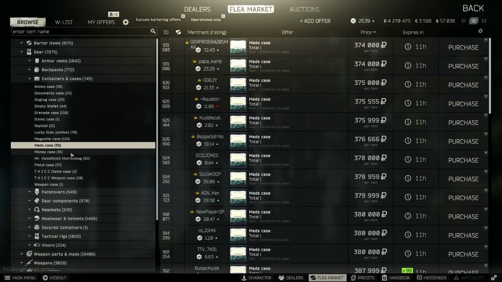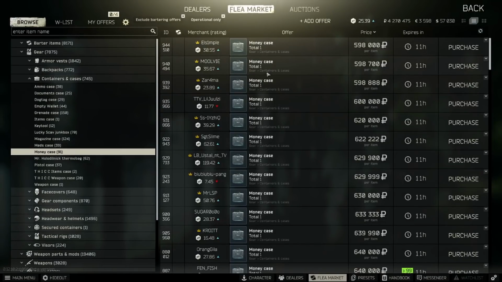So next one is going to be the money case. I'm going to be dropping a video before this one releases. Like I said, I don't know when I'm dropping this video, but this is a really important item in the game, especially early, because you want to just be able to stack the money up. You want to be able to have it not cluttering your stash, just get it put away. If you can find one in the marked room, that's the best way to do it.